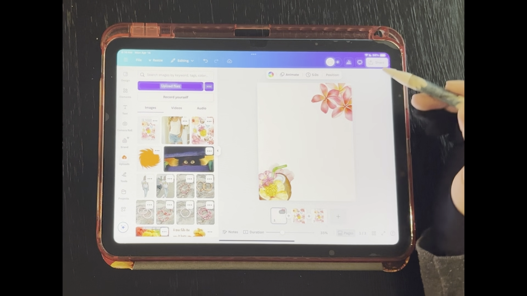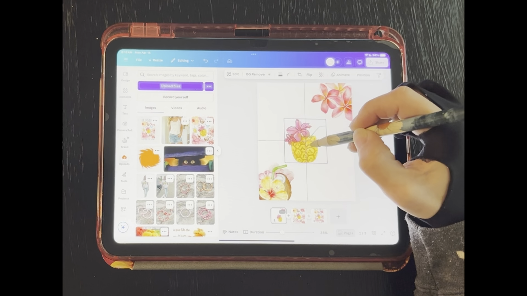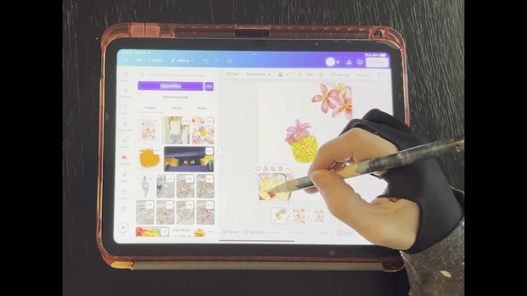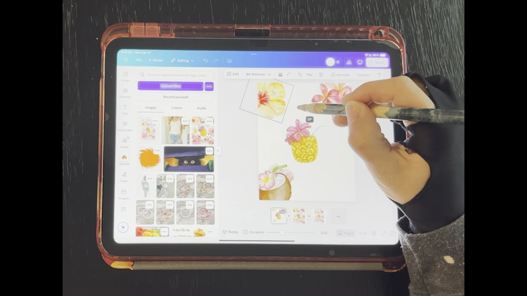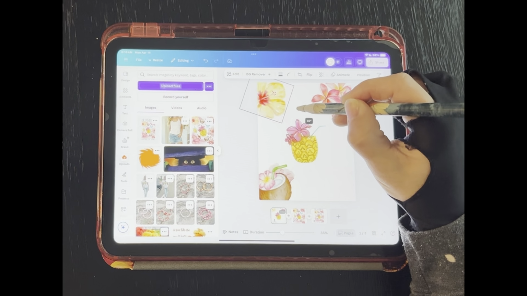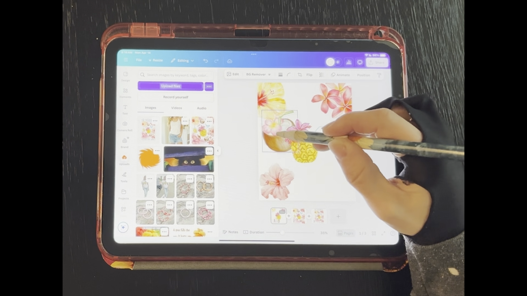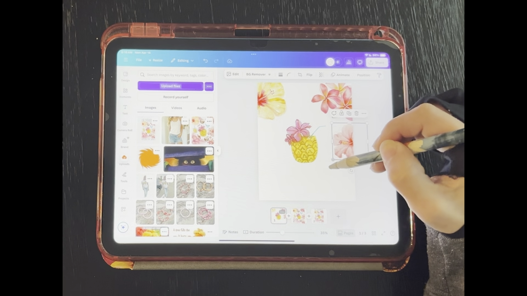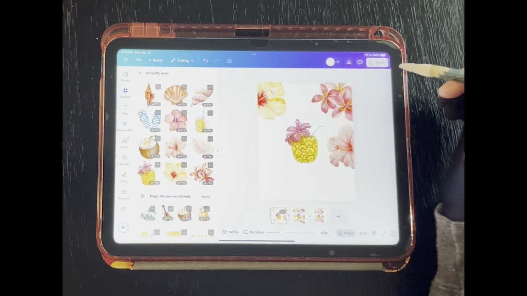Okay, all right, so I'm going to start moving my elements around to where I have them. I have my pineapple drink in the center here. I have my yellow flower up in the corner here, and I have it turned a little bit, so you have this tool right here where you can turn and rotate your elements. I'm going to move that away for now. So I'm going to bring my flower over here off the edge.